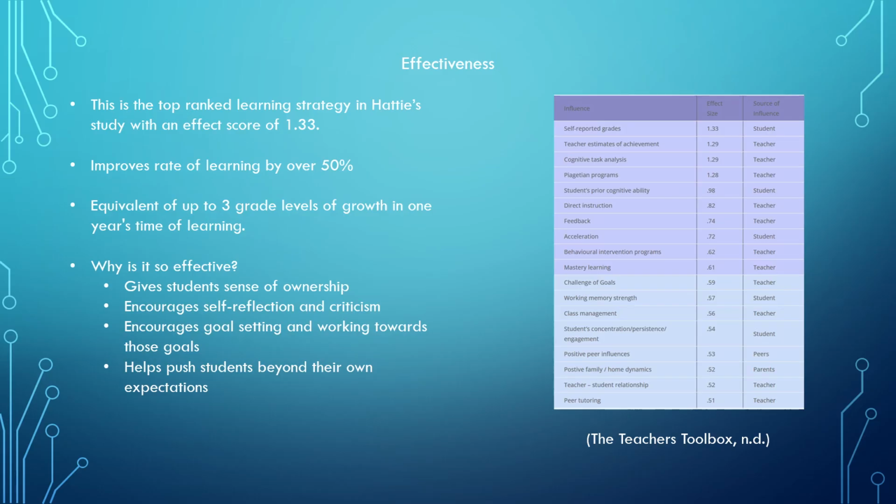When students look back on their work and they're able to reflect on it, it pushes their learning forward because they're learning what went wrong, what could I have done better, and how could I have pushed myself farther toward the goal that I set for myself. This influence also encourages goal setting and working towards those goals.